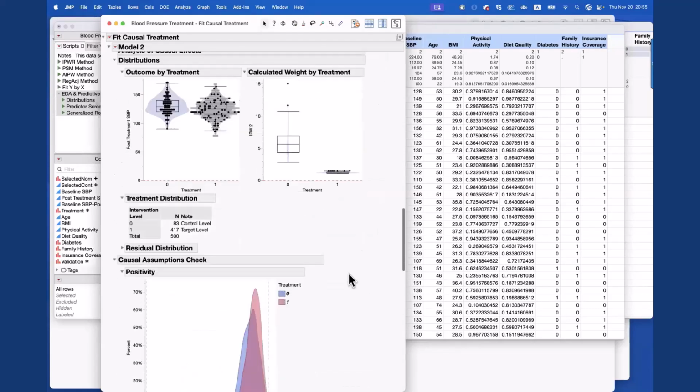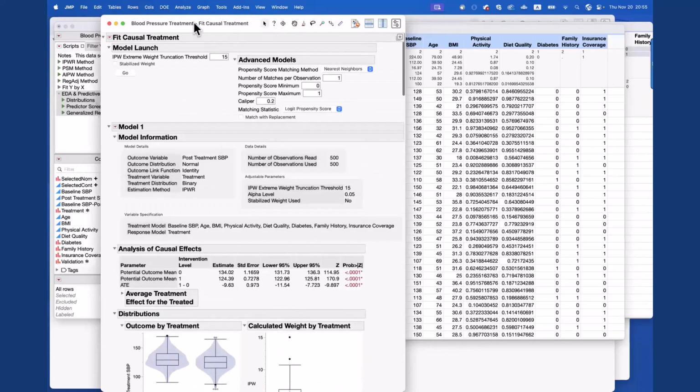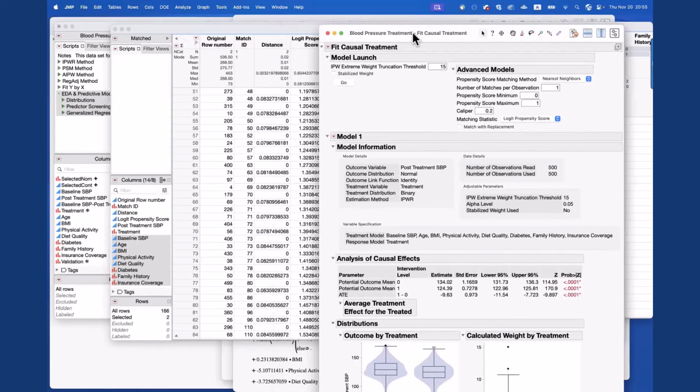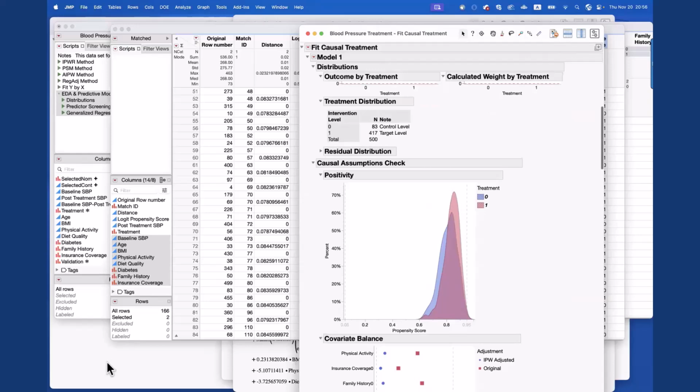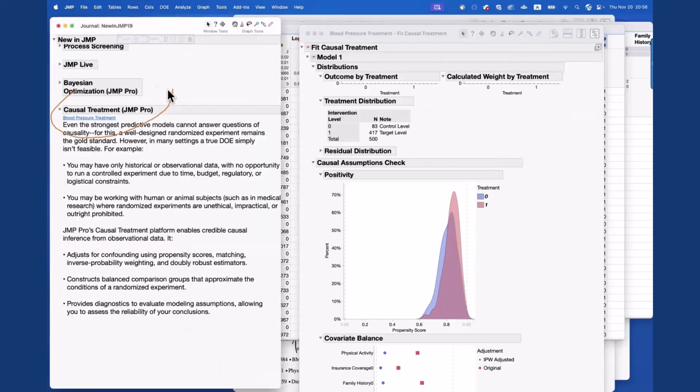And so this is huge. It is a big deal to be able to conclude something like this without a designed experiment. Think of the historical data people have and the decisions they might be able to make. They may have been wishing to do a designed experiment, but they just couldn't. It's not like these are new methods, but there's not a lot of people that can do these analyses. It requires a lot of training. So to have a piece of software that's able to lead you through this and give you the diagnostics, that's what the big deal is. It's hard to overstate how valuable this could be. So if you have any interest at all, you should definitely check this out.